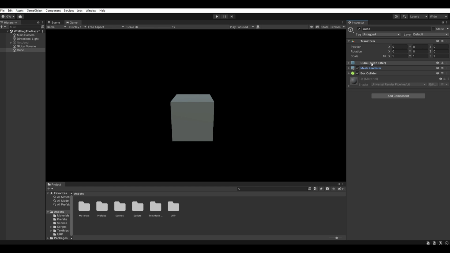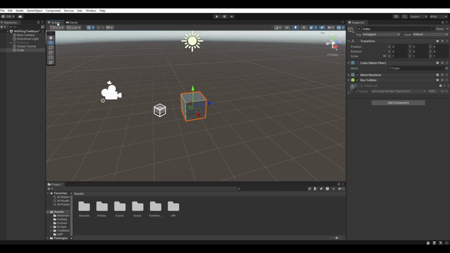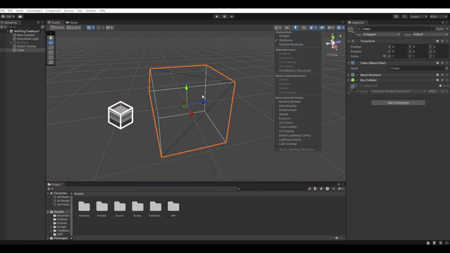For example, the mesh filter helps us to identify the mesh in the world as points. So if we clicked on that, you can't actually see it, but you would see something similar to that.